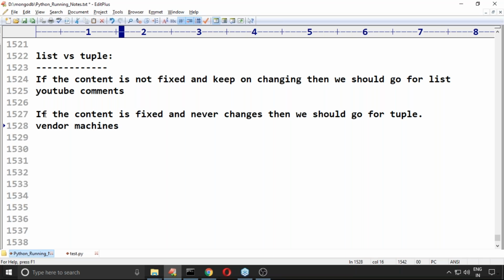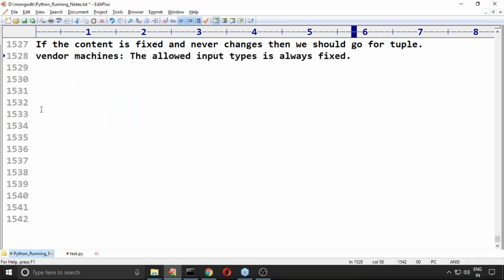Have you observed that in the vending machine, the allowed input types are always fixed or not? Yes, fixed. Tomorrow if I have a 2000 rupees note and want to insert it, sorry, man, it is not going to be accepted. The allowed input types are always fixed.